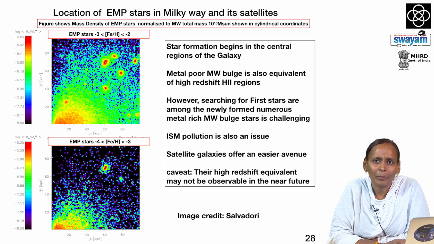And the formation of these extremely metal poor stars in the Milky Way and satellites. So this is a theoretical simulation. What you can see on the top left are the different redshifts and the star formation happening at different redshifts. The top is the highest redshift, going to low redshift. You can see that the central regions of the galaxy start to form the first stars. And this is the ideal place for searching for Pop III signatures. For example, metal poor Milky Way bulge stars would be very interesting.